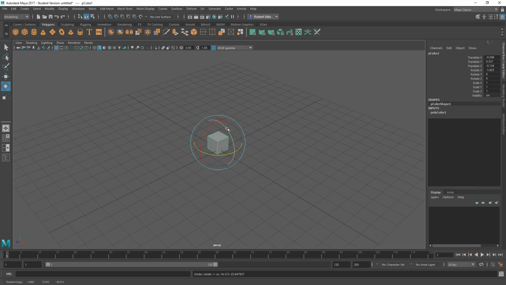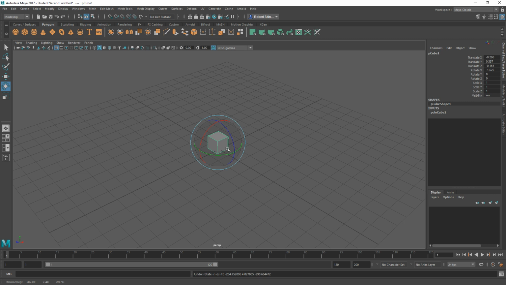And by doing this, it means I can make fine adjustments to particular axes, but I can also uniformly rotate without constraining the axes at all. Just by moving my mouse into the middle of this circle, you notice it turns a darker grey, and I can rotate in any particular direction that I like.